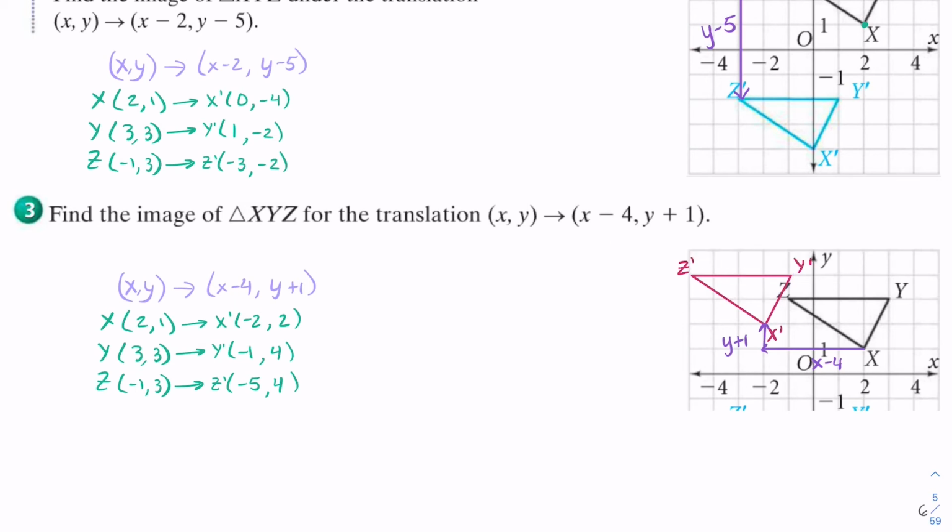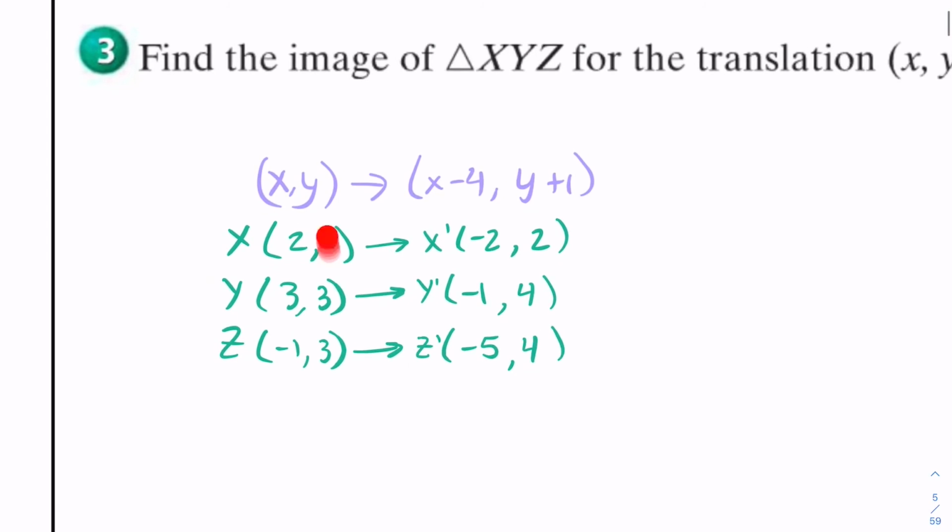So in this case, it wants us to move the triangle back 4 units to the left and then up 1. So grabbing all those coordinates, that's what I did. I took away 4 from the left column, so 2 minus 4 is -2, and so on. And then I added 1 to these coordinates, and I got my image.